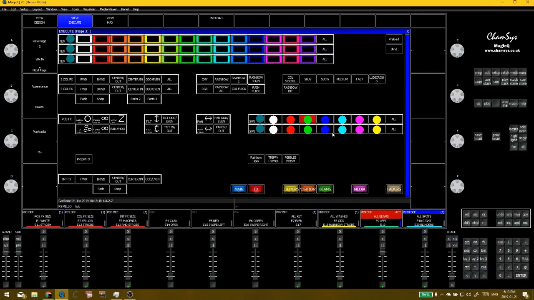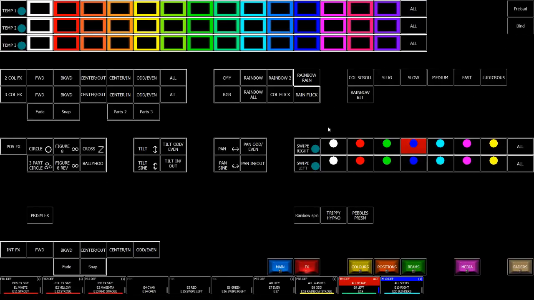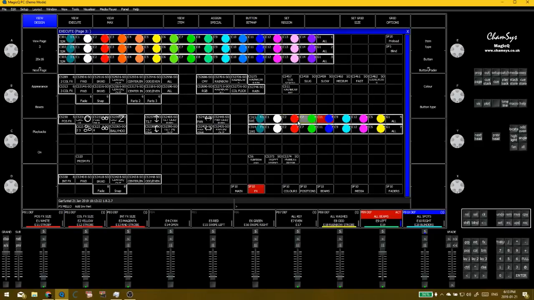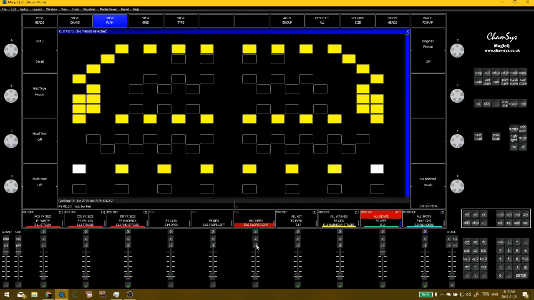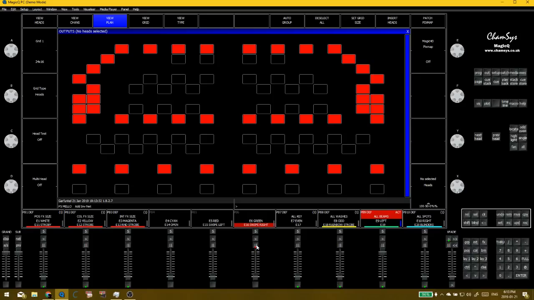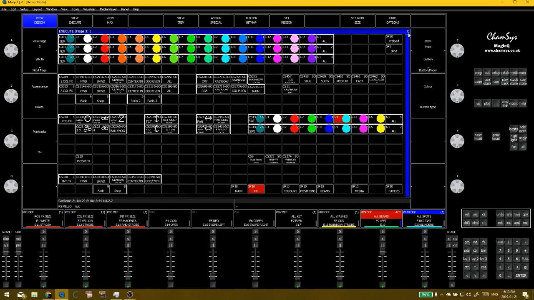This hasn't been battle tested yet, so we'll see. But the idea behind it is I can select whatever color I want to swipe. So if I want to swipe the color red, I just have to select that color. So let's go to the output. Now if I hold this button, you'll see, yes, it swipes to red. If I go back and change that to cyan or whatever, and do it again, there we go. So I can change the color of the swipe however I choose.